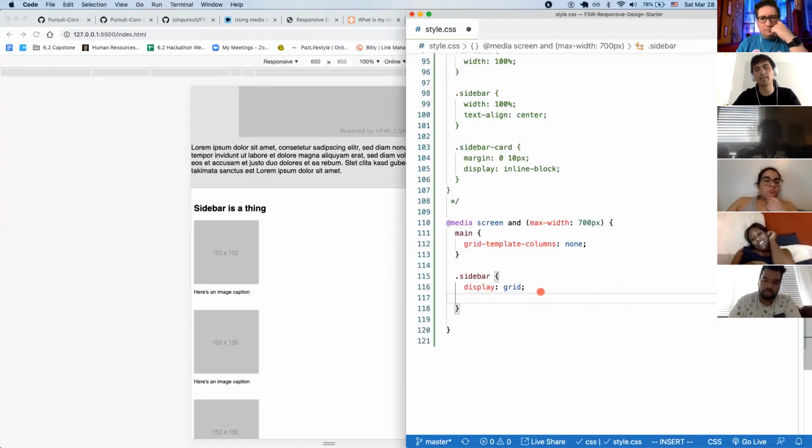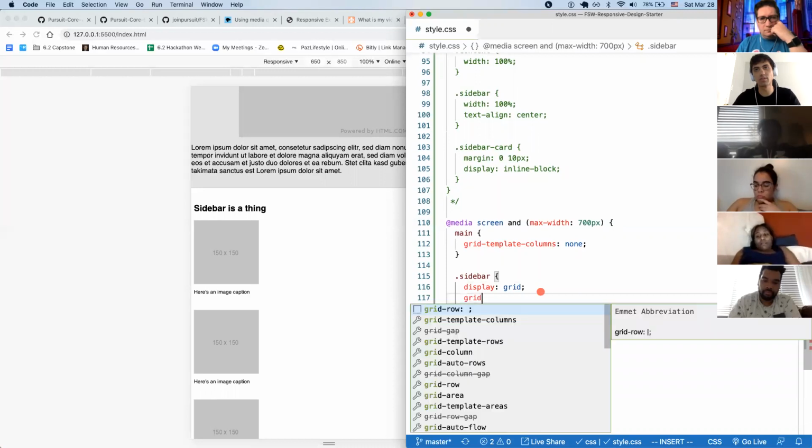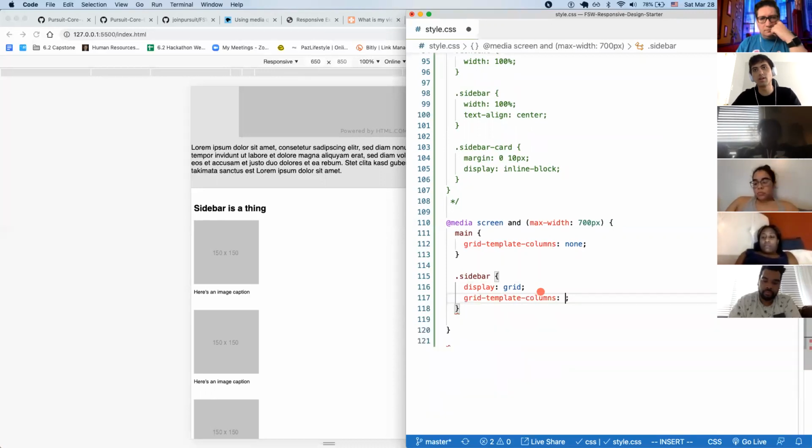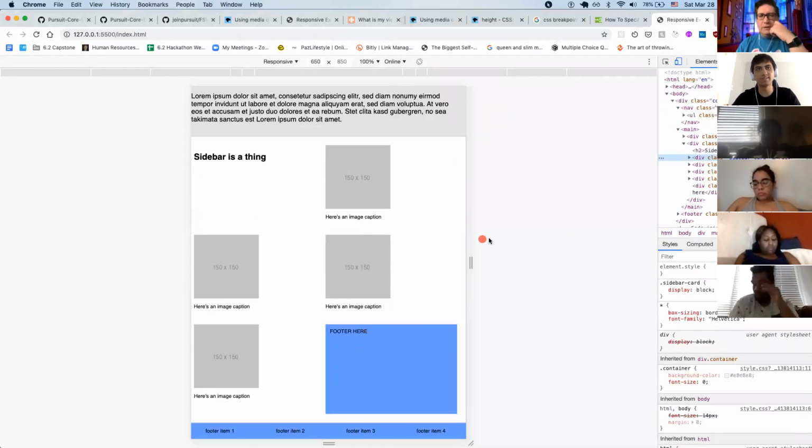Display grid, and let's say we want the grid to be a grid of 2 columns. One fraction, one fraction. So we get this. And then here, yeah, it is a grid of 2 columns, just that the title is also one element in the grid.